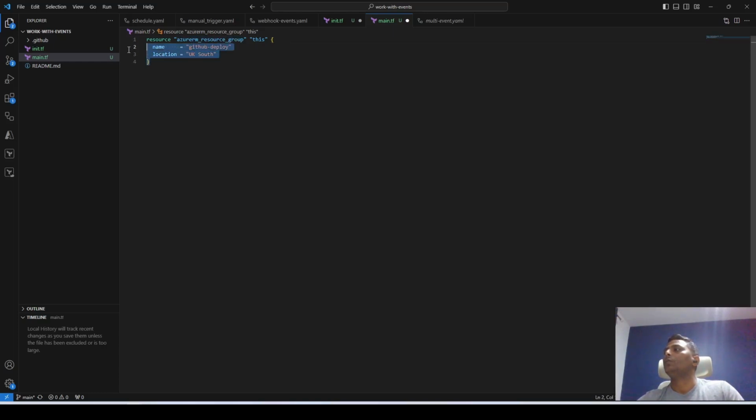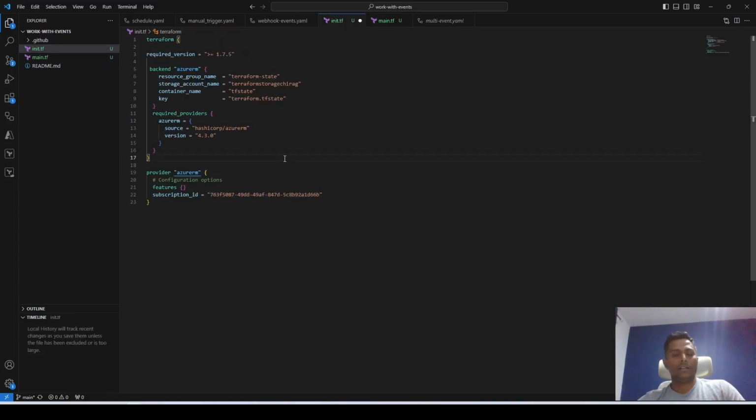Literally just one resource group, nothing else. I'm going to call this GitHub demo or something like that, because I may have used that name before. Okay, so that's the Terraform. I'm going to save this as well, Control S. Our Terraform is now ready.